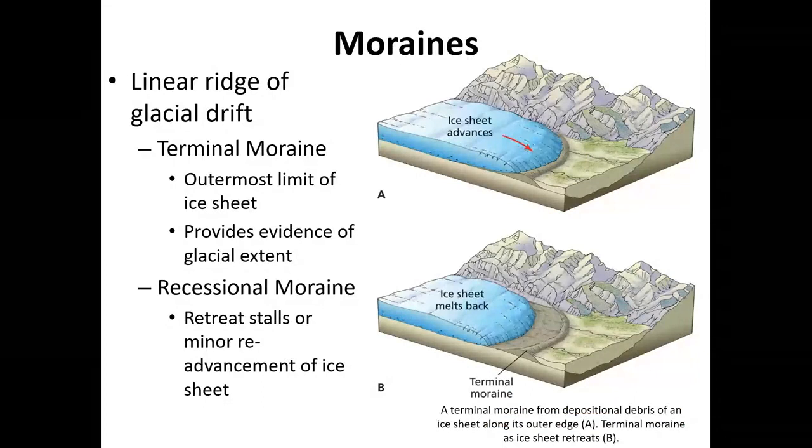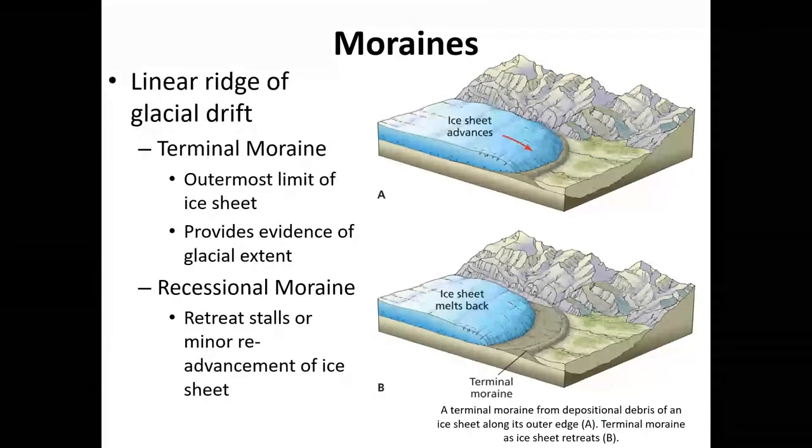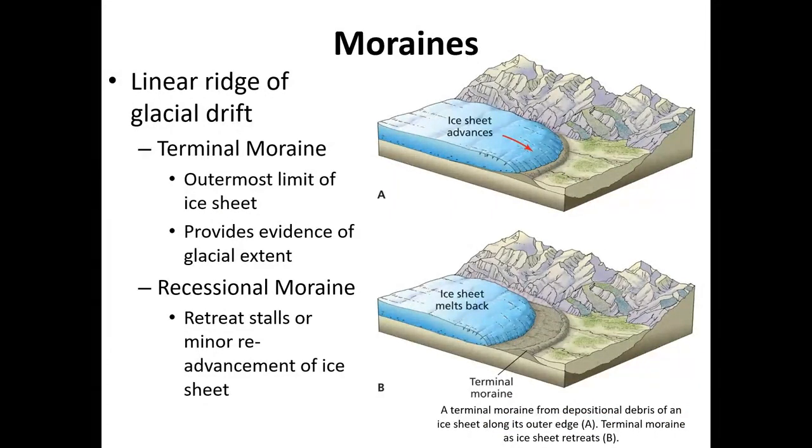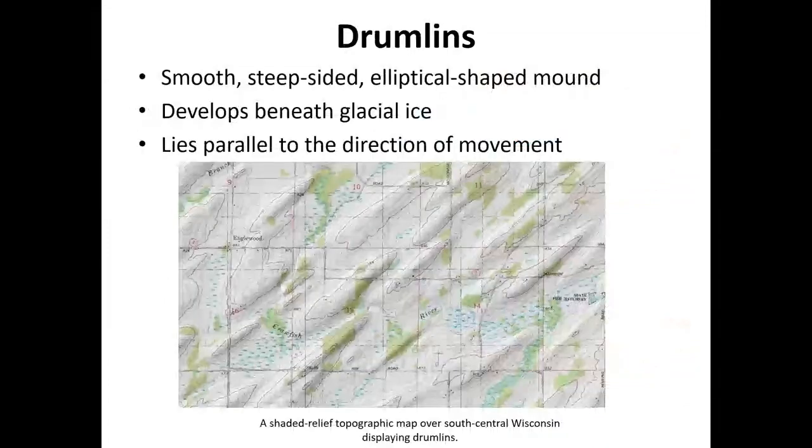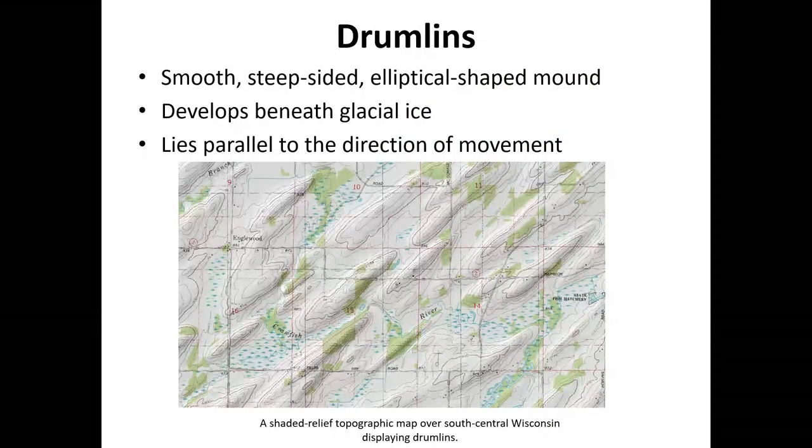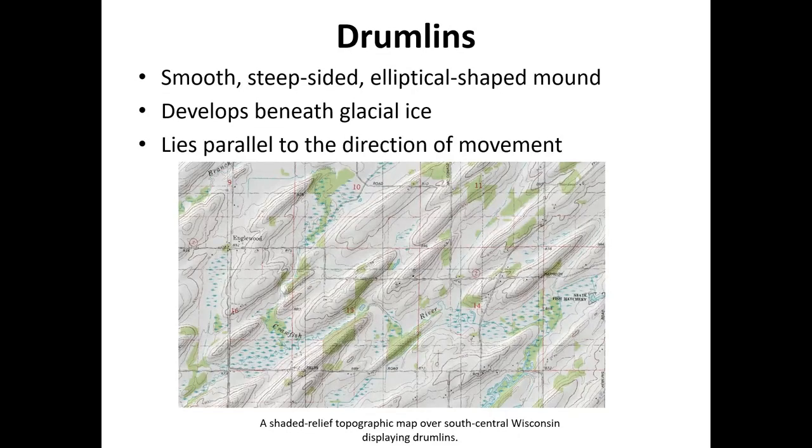So a little bit more about moraines. This is a diagram showing a terminal moraine on the top, and a recessional moraine on the bottom. Recessional moraines again form as the glacier is retreating. Also unusual formations caused by glaciers are drumlins. These are long linear hills formed by glaciers depositing dirt and rock as they retreated from a specific area. And like with the striations we studied, you can tell the direction the glacier was moving in by the long nature of these hills.